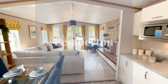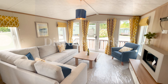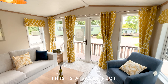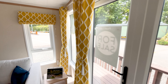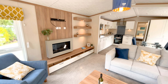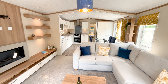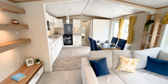This is the Pemberton Marlow Lodge. It's for sale at Discover Parks. This is a sales pitch, so don't worry about your view. This holiday home is so spacious. Patio doors opening out onto decking — if you choose to have decking on your plot. I'll try and just let you take in the view.